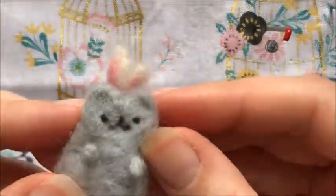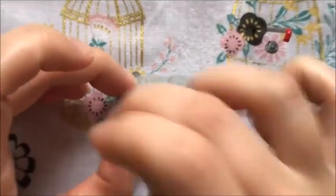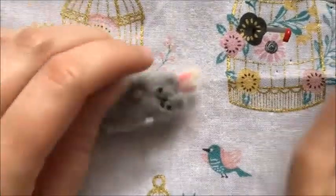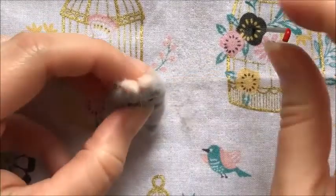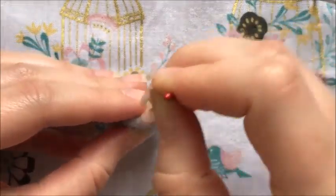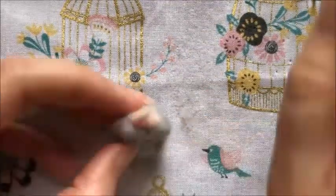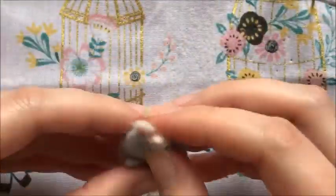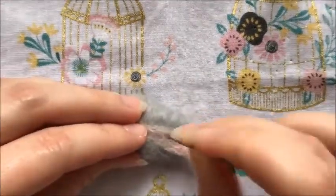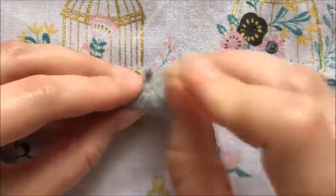Okay, so I've obviously added the second ear. It's a little smaller than the first one and a little wonky, kind of to match what it looks like in the books. And then you just want to felt the little frilly tails of the ears onto Pusheen's back, and then cover the white and pink wool with a little more gray wool. Just kind of wrap it around and cover that up.